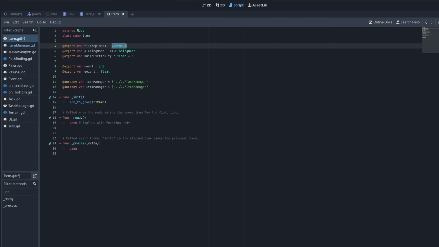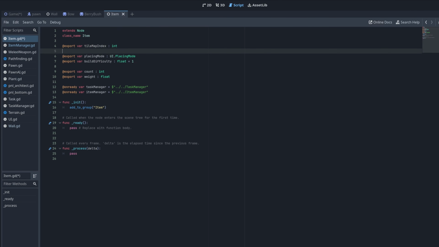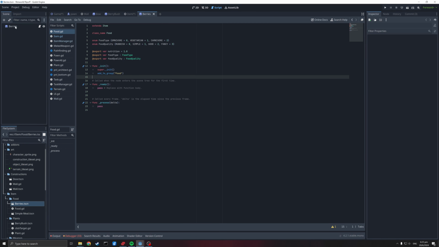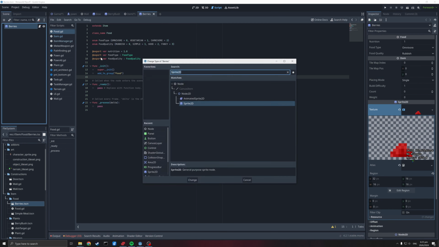So this one is now going to be an int, and we're going to add another one, export tile map position, and that will be a vector 2i. And so my basic item is going to be on tile map number 1, and let's just make it 00. And then let's go to all the items we've already put in, and see, this is why I wanted to get this done now before I put in too many. Let's do the berries.